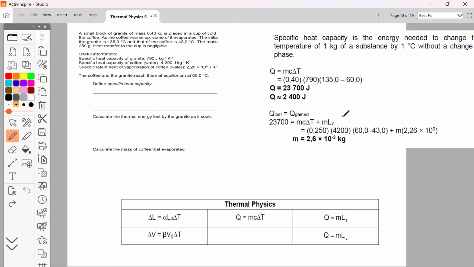specifically because people put negatives in here, the mass ended up being very weird. If you end up with odd maths, please know that you've done something wrong. We try and be realistic in these answers. I know sometimes it's not. So if it's not realistic, rather move on with your paper. Don't get stuck on a question, and then come back later and see if you can get that answer to be a little bit more realistic. But this one was fine because it's just ice blocks. Oh no, it was water evaporating.